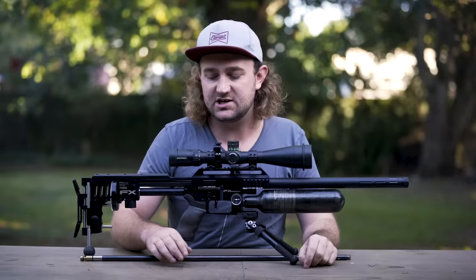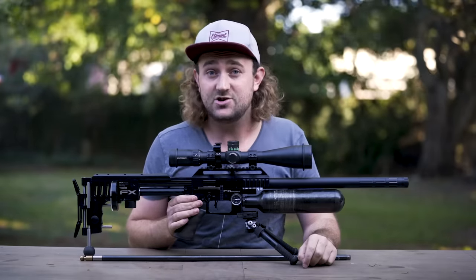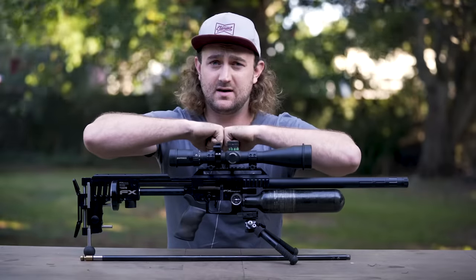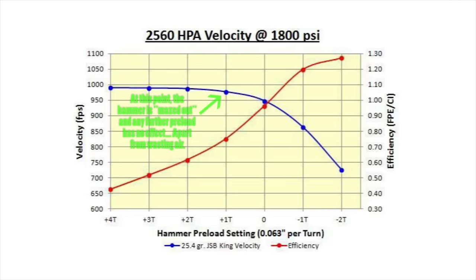Another way you can do this is by fine tuning your hammer. You have to have the correct balance between your hammer and your reg pressure, because if your hammer's adjusted too high for a given reg pressure, your valve is going to be open for too long and you're going to have a lot of wasted air.